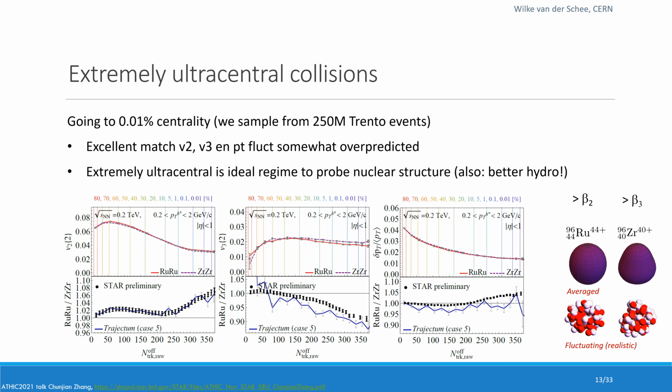Here it's shown as a function of multiplicity, so then you can see that this is really like 0.01% in the last line here. And what Reactum can do quite nicely is that you do like 250 million Trento events, and then it's a weighted analysis. So of the very, very central ones it simulates more of them and fewer of the others, and it weights it appropriately. So you don't cut and say that we define centrality like this, but we can oversample that, and we're still keeping the multiplicity distribution correct, and that's why we can actually compute things at extremely ultracentral values.